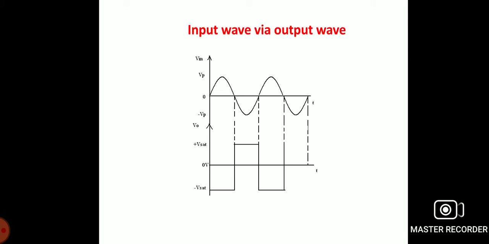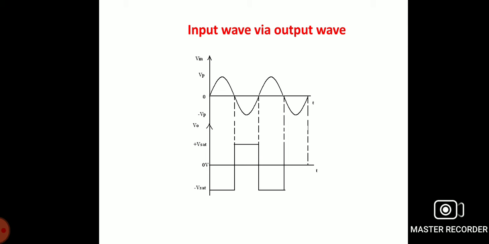Now, what are the drawbacks of the zero crossing detector? In some applications the input may be a slowly changing waveform. Therefore, with a low frequency signal, it will take the input voltage more time to cross the 0 volt. Therefore, V out may not switch quickly from one saturation voltage to the other because of noise at the operational amplifier input terminal. The output V naught may fluctuate between the two saturation voltages, positive and negative saturation.